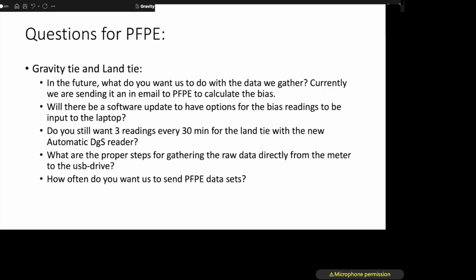So I think certainly PFPE is going to deliberate on this, but this is one of the things that Maya and Nigel and Daniel Alliot at DGS need to talk about, because now we're talking about the status of gravimetry in the United States for NGA and for academia being the DGS meter. So we need to make that system much more robust, and we need to accommodate the varied needs of the operators in the academic research fleet in terms of how they connect this sensor to their system and how they use it. So this is all really good input and feedback that we can take back and hopefully get some action on. Thanks, Dan. Thank you, Dan. And we will. Yes, Ethan.